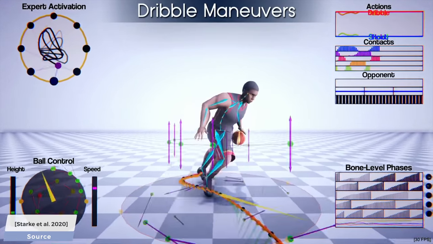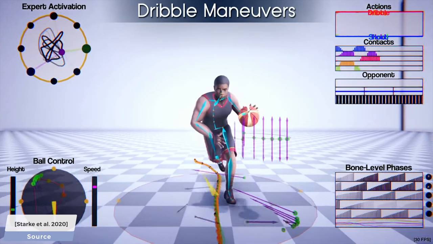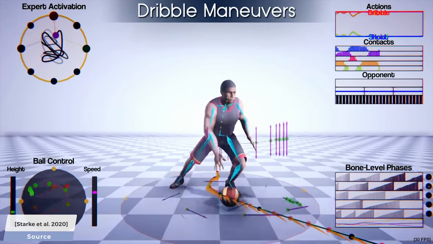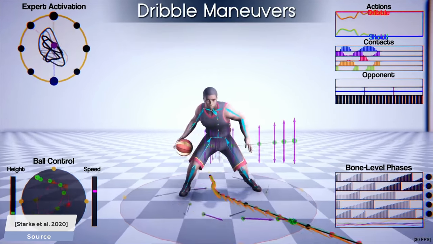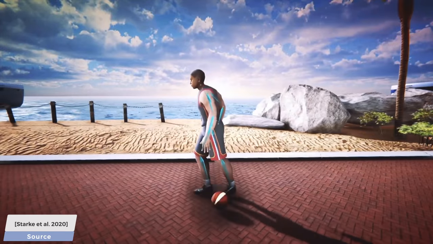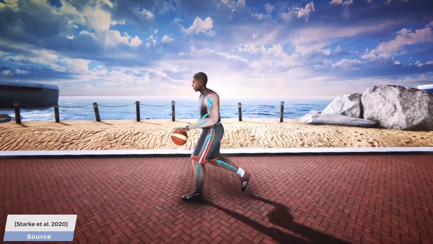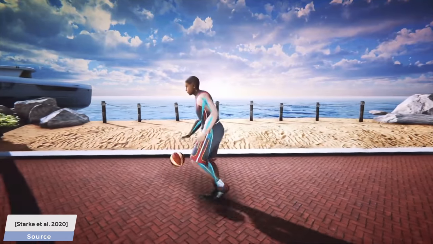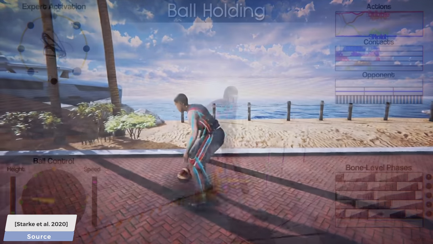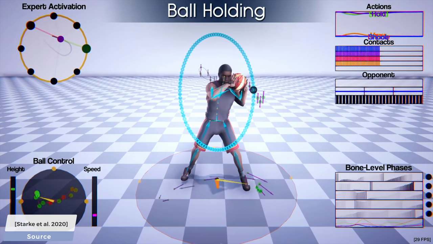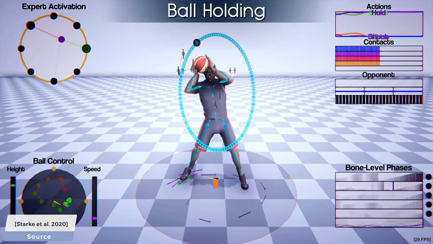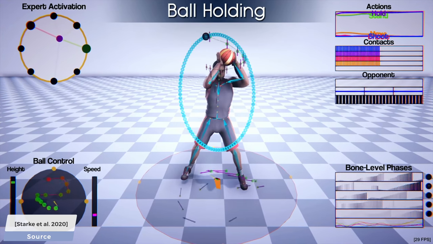Now, about these dribbling behaviors. Do we get only one boring motion, or not? Not at all, it was able to mine out not just one, but many kinds of dribbling motions, and is able to weave them into other moves as soon as we interact with the controller. This is already very convincing, especially from just three hours of unstructured motion capture data. But this paper is just getting started.